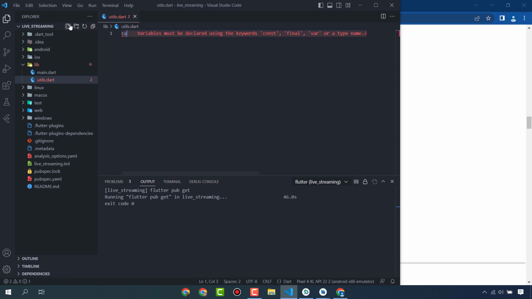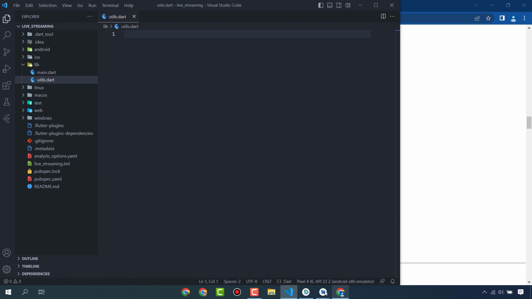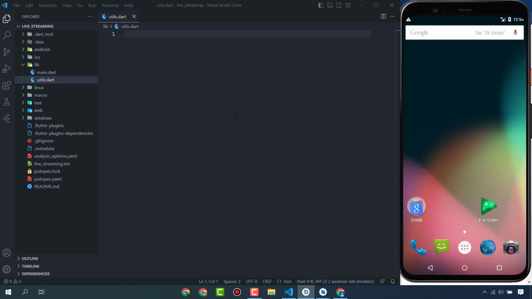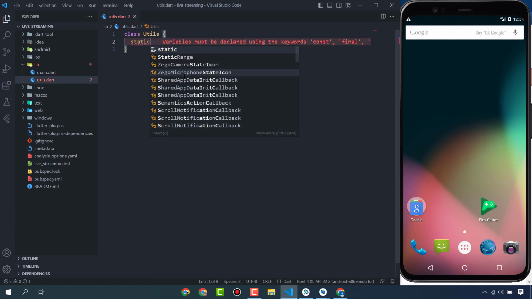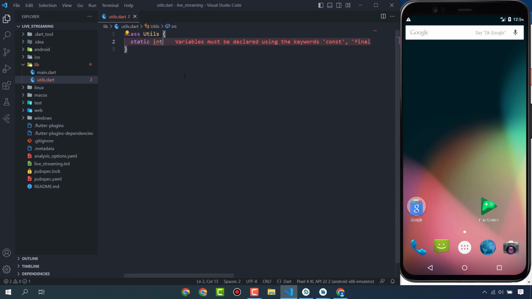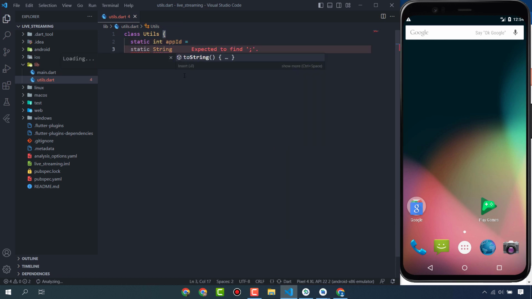So class Utils, and here static, we will create a static variable integer appID and static string appSign.